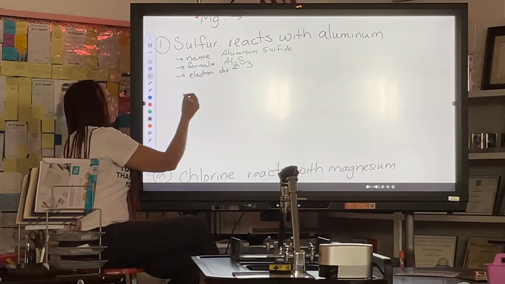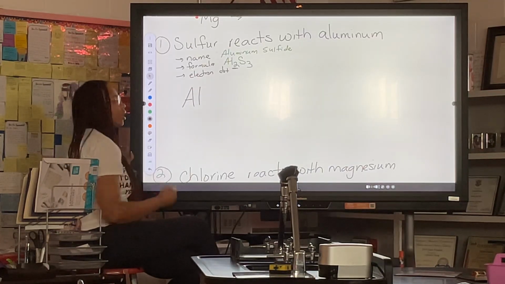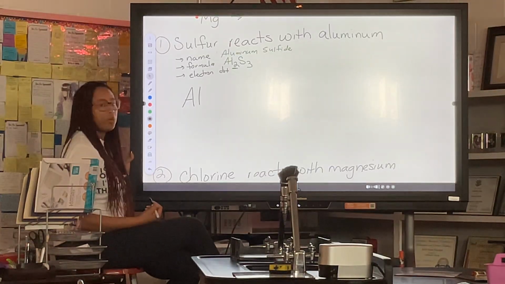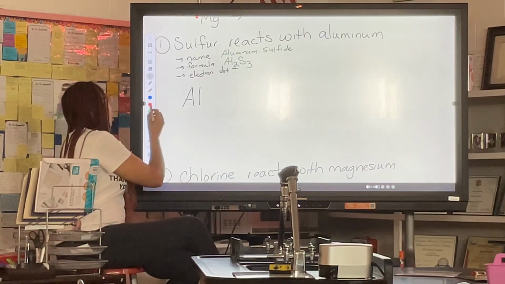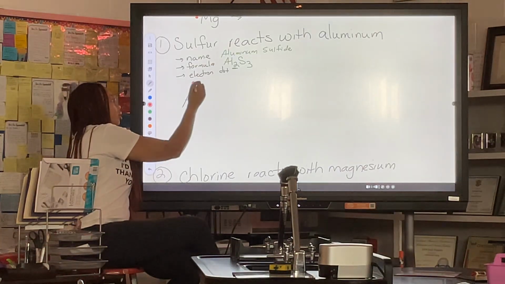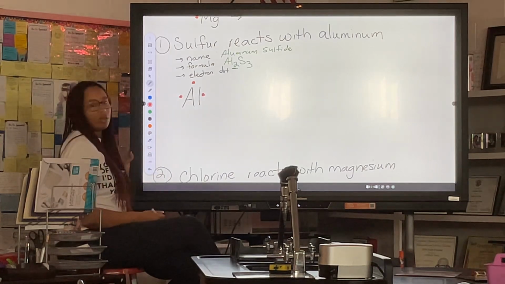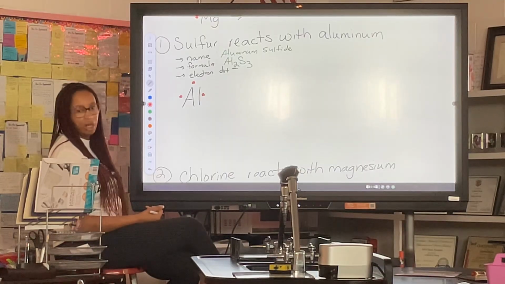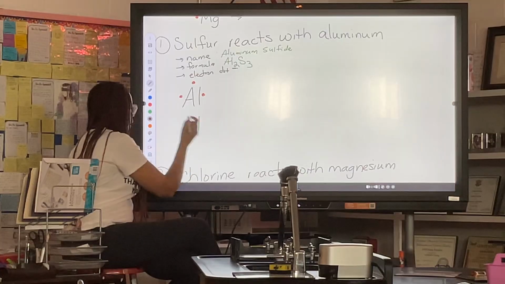Tell me what to do. Write down the symbol, which is Al. How many valence electrons does aluminum have? It has 3. Are any of them doubled up? No. So I'm gonna give aluminum 3 valence electrons. This is my choice to go topped up. As long as you got 3 and they're not doubled, it doesn't matter. I need 2 of these though, so I gotta repeat the process.